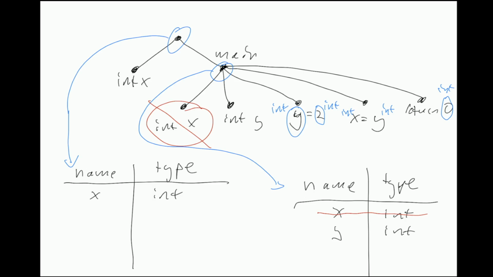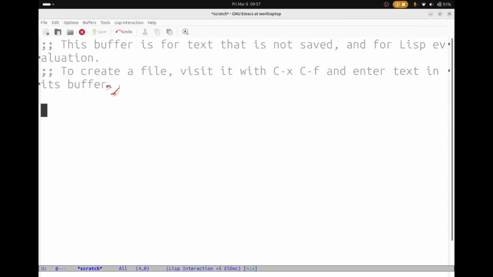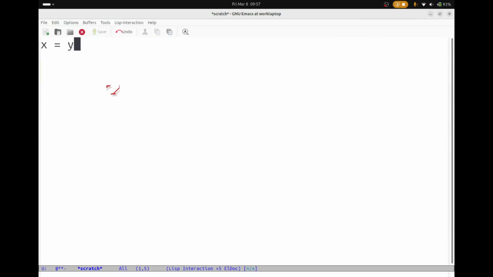I think this question was actually asked on Ed Discussions. In C, an assignment is actually an expression, which is why you can say things like x equals y equals z. The reason you can do that is because y equals z is an expression in C. In our language, I made it a statement just to make it a little easier to compile the language.